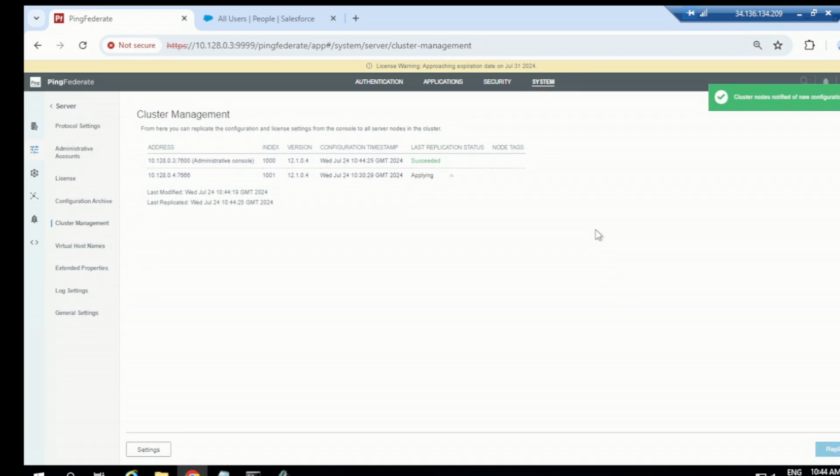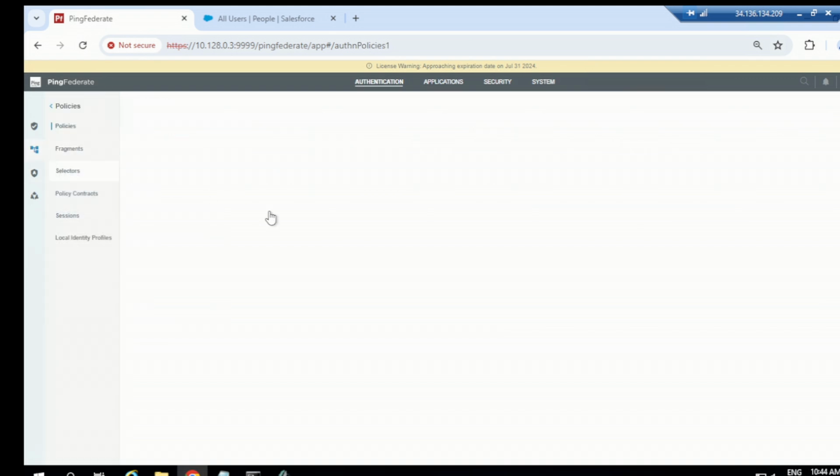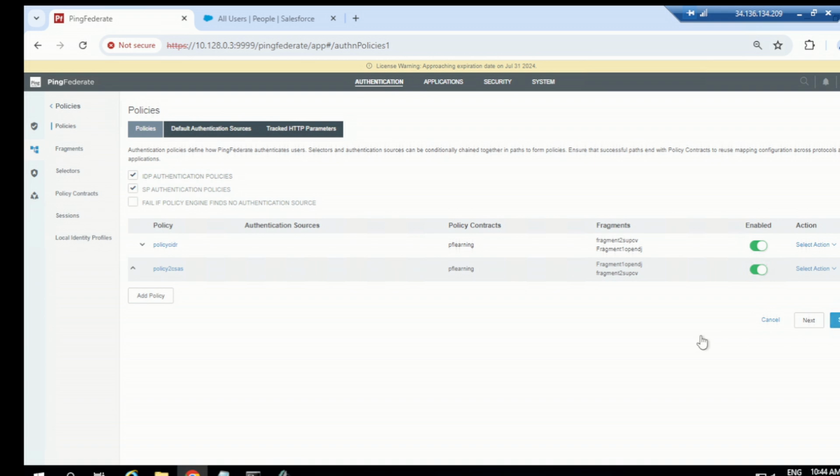You need to save it, right? You can see the save option at the bottom side, so don't forget to save, otherwise you made some changes and they will be gone. Now you can see you have two policies in the ranking. The first priority is CIDR and the second priority is policy to CSAS. Now you have mapped your Salesforce application to the connection based selector so that this policy can trigger. But right now this policy is in rank number 2.